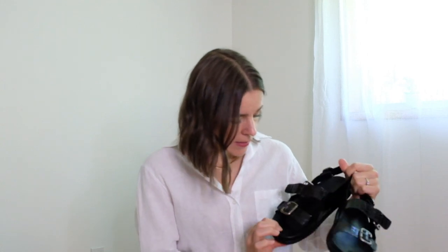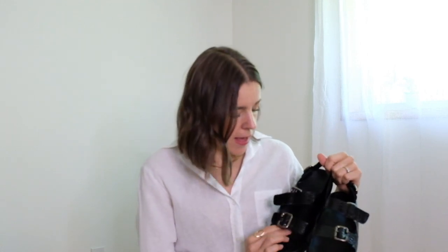Cons on these. These ones are fairly new to me. They have a nice leather footbed. Sometimes my foot makes a sticking sound, like it's sticking to the shoe, but I do notice the longer I wear them during the day, the less it does that. It's just kind of a funny thing at first. But yeah, these are really nice.